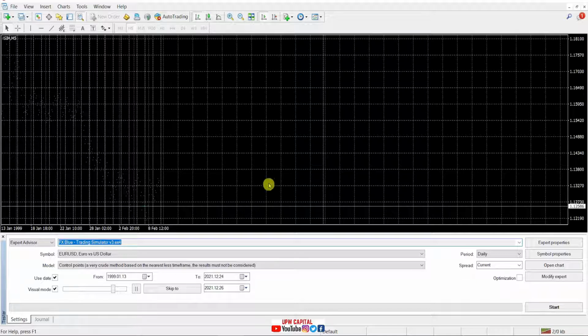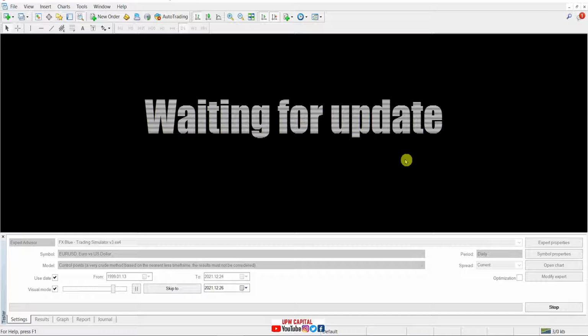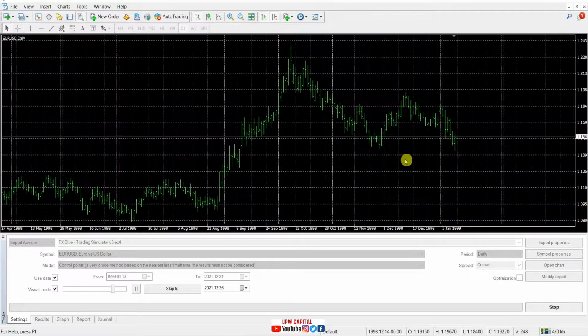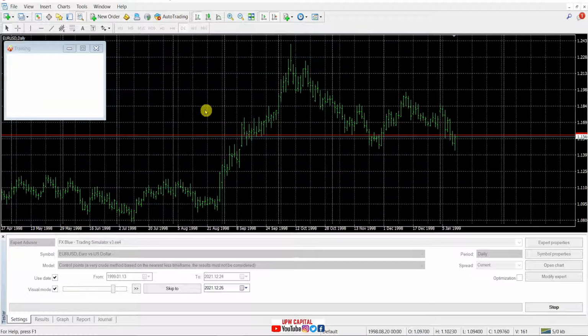Right, so we're back. Again, we have a connection status right here. We need to be connected to the internet. And in our case, we're going to be testing the daily chart under period. Let us press start and see what happens. We're waiting for the simulator tab to appear on your left hand side. It's loading. Right, here we go.